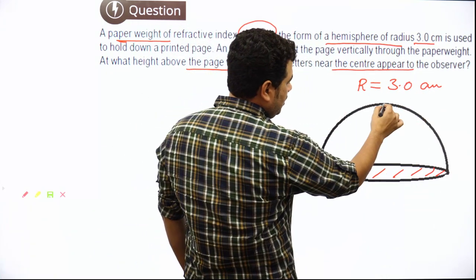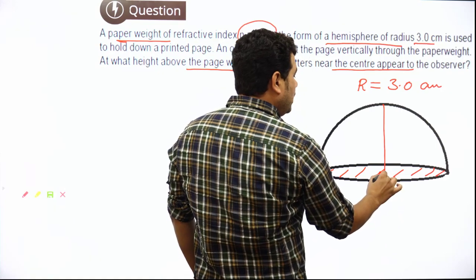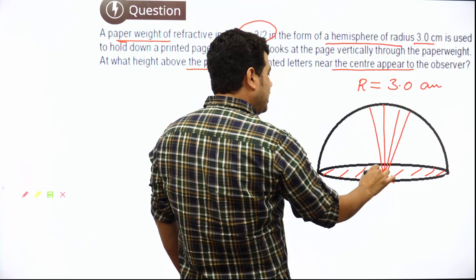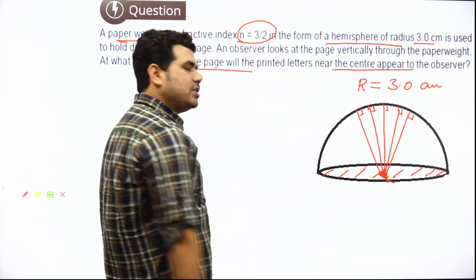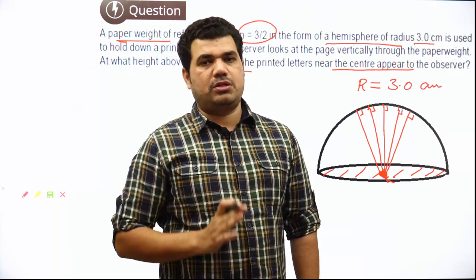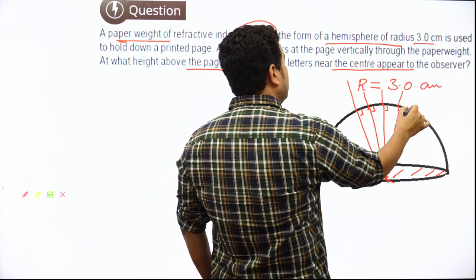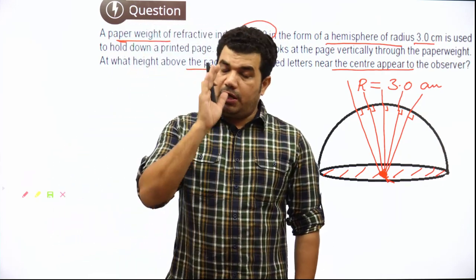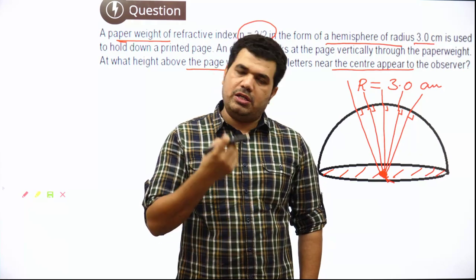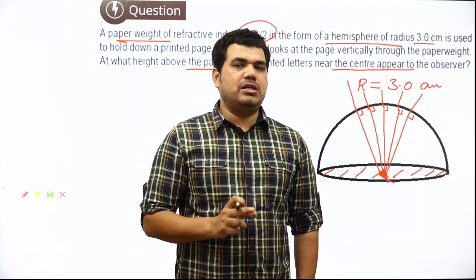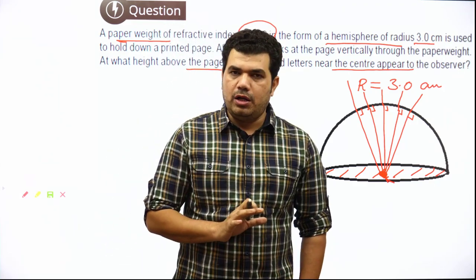So near the center, you can see this is the radius, this is the center, and suppose a letter is here. All the rays coming from this object or this letter are incident on this spherical surface, but since the surface is perfectly spherical, all these rays are normal to the surface. If they are incident normally, then obviously they refract normally without any deviation. And if there is no deviation, it means there is no change in the position of the image, the image remains as it is. So the answer to this question is very easy, a very conceptual question. The answer is just no shift. There is no shift at all. इस case में बच्चों कोई shift भी नहीं होगा. Got my point? Very good.